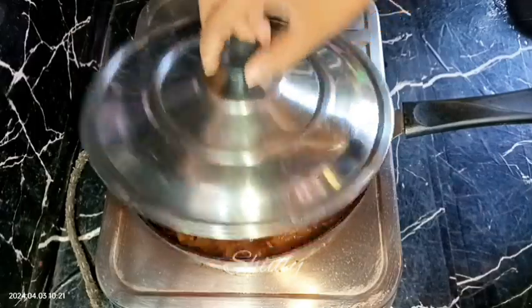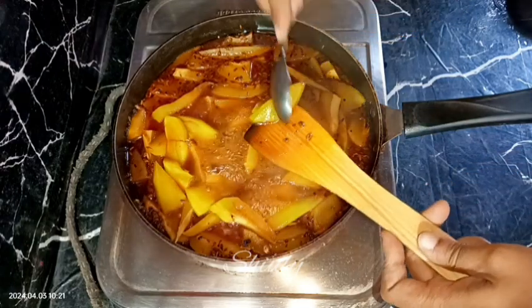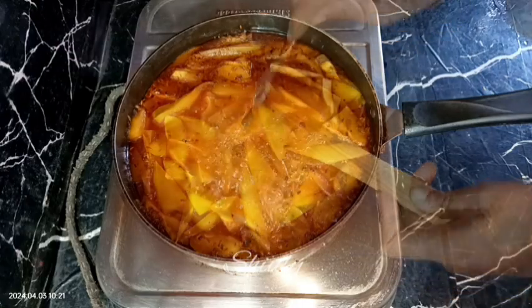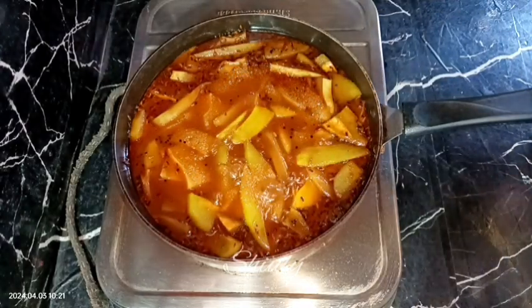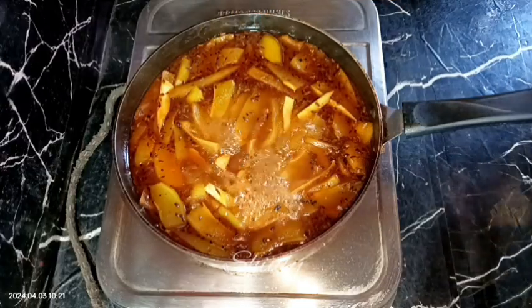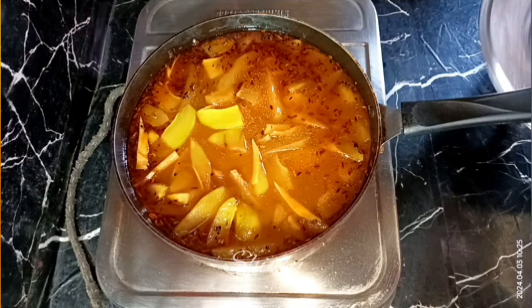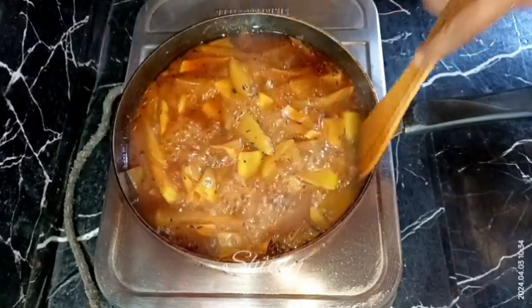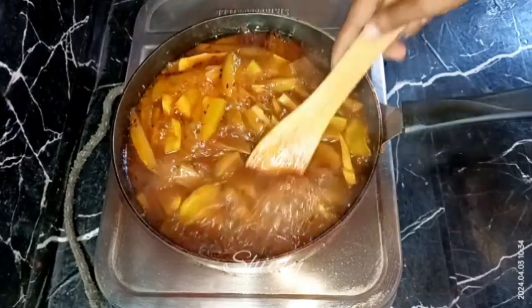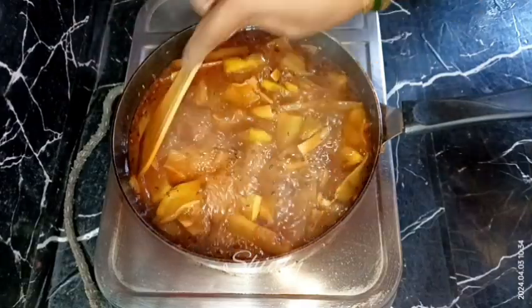In between we need to uncover the pan and check it. The green mangoes are not yet cooked well but the water is almost dried up, so we need to add some more water. I check the taste, so I'm adding some sugar according to taste and a very small quantity of salt — only two pinches of regular salt according to my taste. Now I'm going to add about half a bowl of water and cover the pan for another some time. The heat should be medium or medium to low. After some time the green mangoes are nicely cooked. Now you can see they are cooked very well, so we need to bring the chutney to our desired consistency. I'm mashing the pieces a little and drying it up until it comes to our desired consistency.